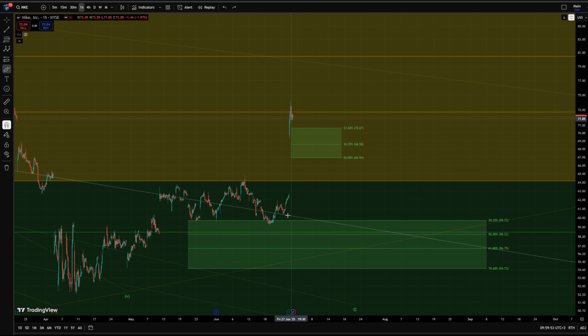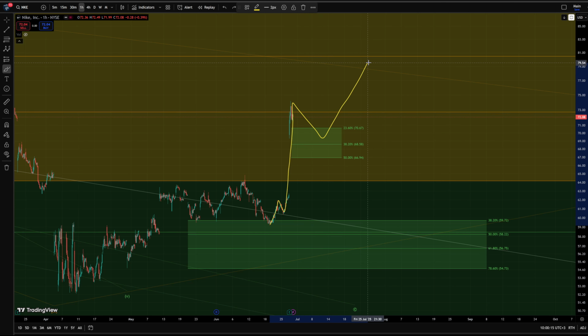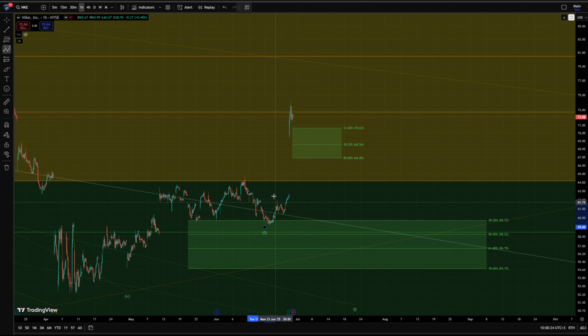or at least we can expect that we had this 1, 2 here in a micro count, and then a third wave to the upside that could have finished. I would say it's very possible that it's still ongoing, but regardless, we had a 1-2 here and then a third. Even if it finished, we still should be looking for a fourth and a fifth to the upside. And I have added on the chart a support zone for this wave 4. I will also add a micro count here.